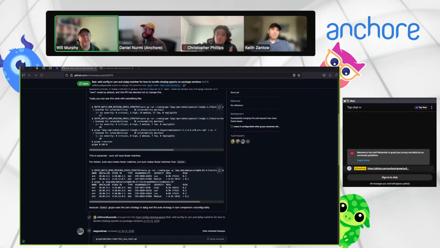I don't think so. The reason I don't think so is the epoch is already sort of trivially parsable out today. If the epoch is 0, and for most packages the epoch is 0 because they've never incremented their versioning scheme, these configs have no effect because 0 equals 0, whether you're removing the 0 colon prefix from one side of the equation or appending it to the other side.